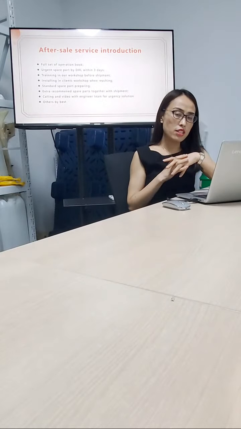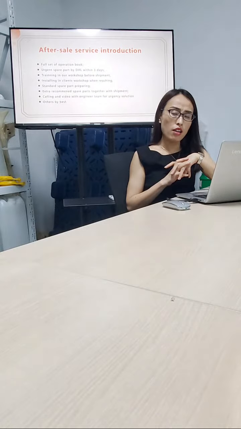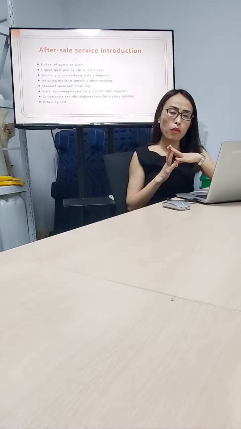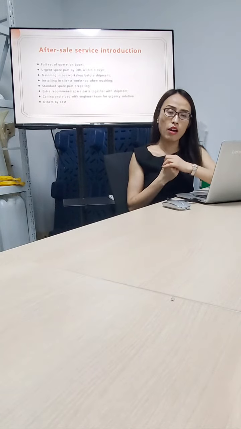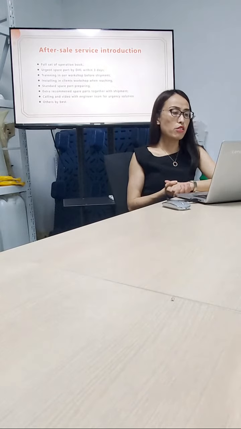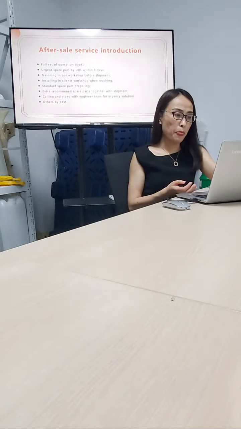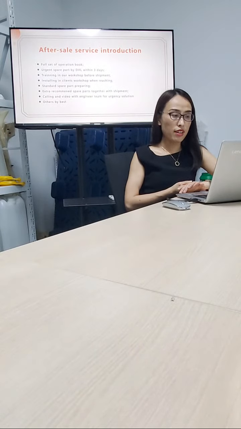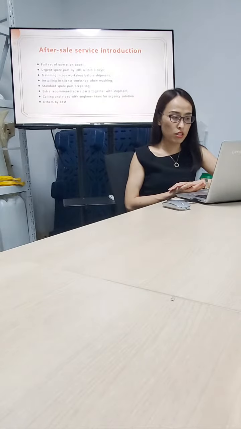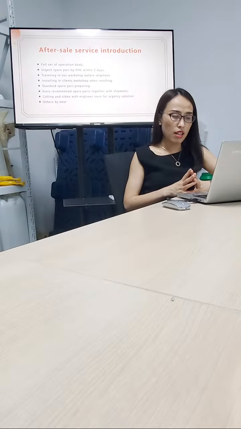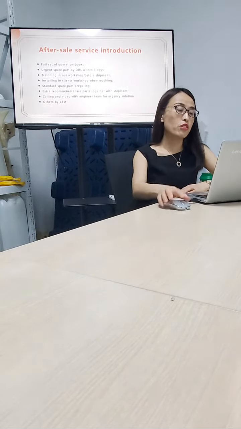Maybe you will ask, we have never bought a Chinese machine before, is their machine with good after-sales service? Because if there is any problem, who should we look for and how do you solve it to keep our machines running, because it is very urgent. For daily production, we cannot stop our machines. Don't worry. I will show you our after-sales service solution. Firstly, we will give you a full set of operation books. Urgent spare parts, we will send by DHL within 3 days, and we give training in our workshop before shipment and install in the client's workshop when reaching. Standard spare parts, we prepare extra recommended spare parts together with the shipment, and we call a video meeting with the engineer team for urgent solutions. And for anything else, we always do it by the best means. If you have any other worries, please feel free to tell us.